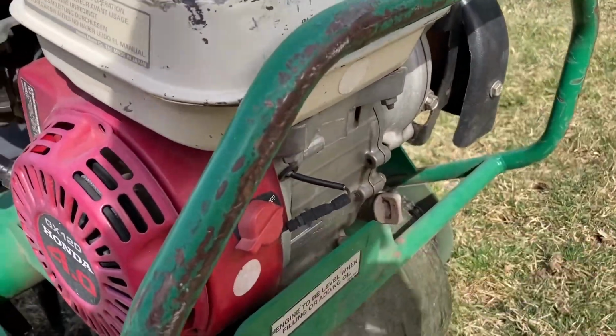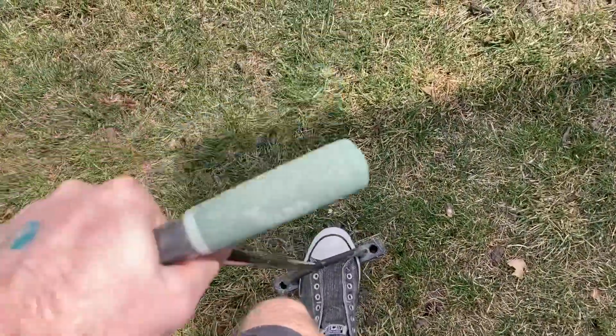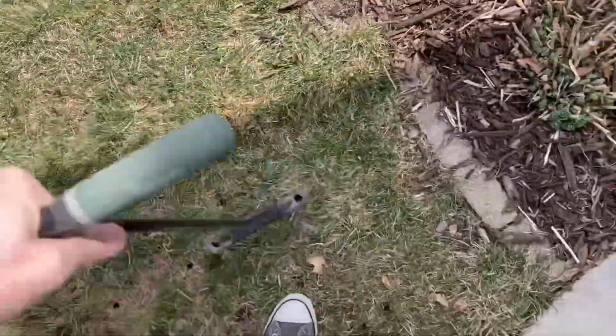This was cool. By the way, I went in on this with 3 different neighbors, so the total was like $122 divided by 3. So it was like $40 a person, not too bad. And then I used this little tool here to get the edges and the perimeter, like I said earlier. And the end result here is a lovely aerated yard.